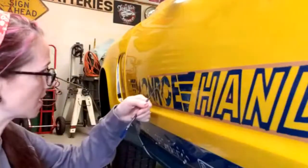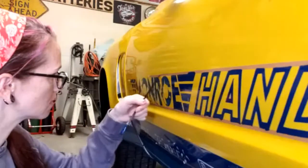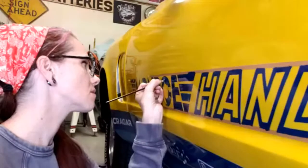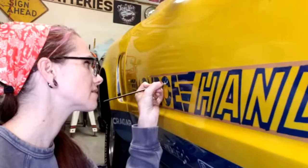And if you can see, this tape line gets a little above and below there, a little wonky. That's because the O needs that space.